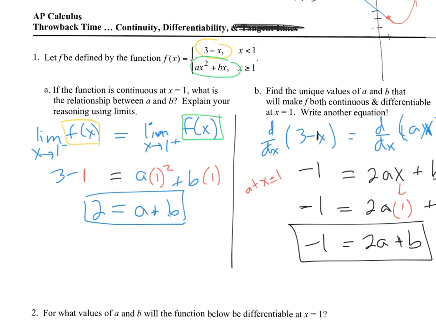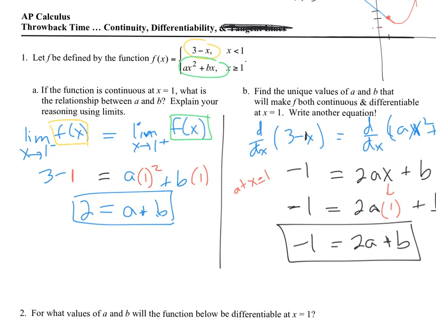Now you're into algebra mode, and you're looking at, I've got a system of 2 equations with 2 variables. There's one, there's the other. You go for it, whatever method you like for solving a system of equations. My recommendation is always use elimination, unless there's absolutely a very good reason that you can't. So I would be doing elimination right now to go ahead and solve for my a and b. I think that gets you to where you need to be.